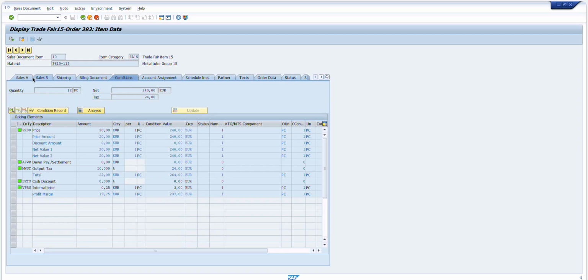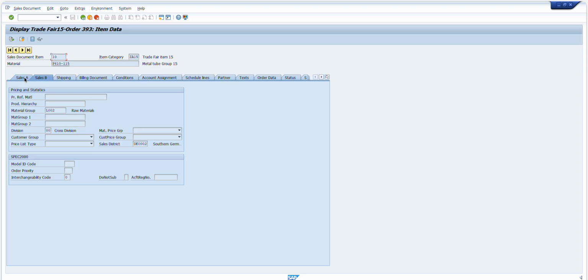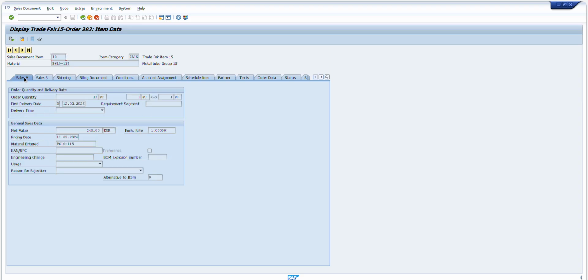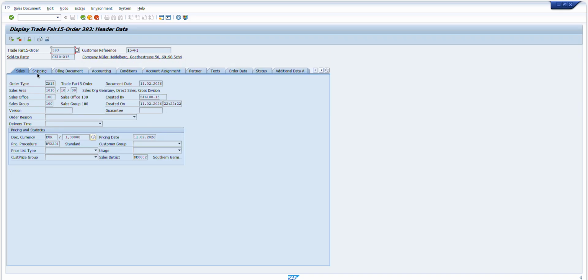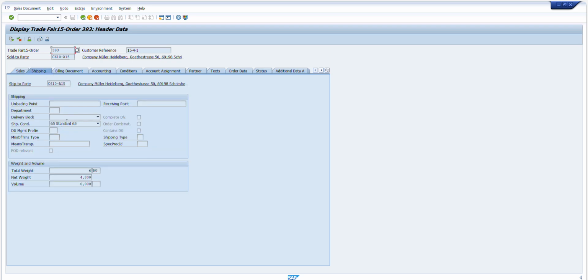Do we have any relevant data regarding the loading group, etc.? No, we don't have such a thing. Because if I look into the order, we have in sales area, order type, and shipping, we have a shipping condition starting at 65.